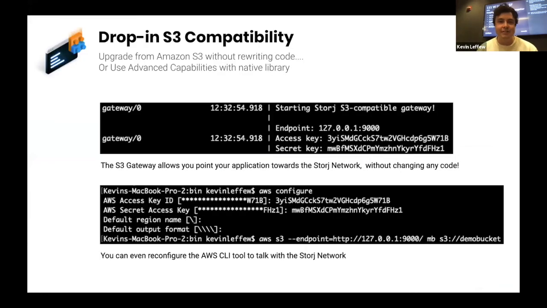We've dropped in S3 compatibility, which we touched on in the past, and so even if you're using the Amazon CLI, you can reconfigure it to talk to the decentralized cloud, which is always a fun trick and a fun demo. But the S3 compatibility feature is something that we think really differentiates us from competitors and makes this really easy to use from a developer standpoint.